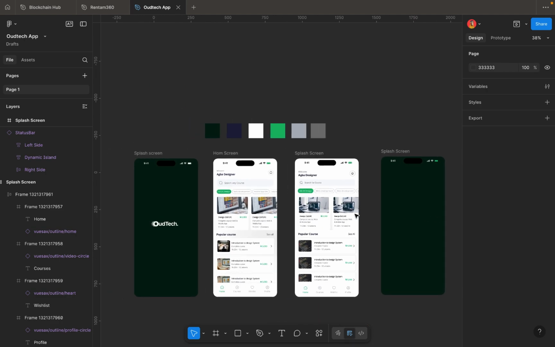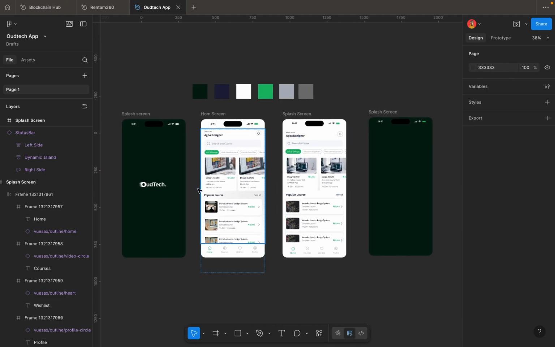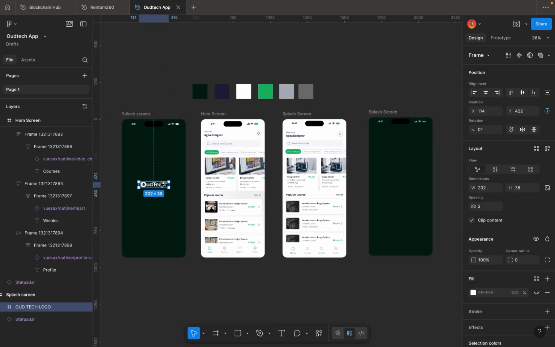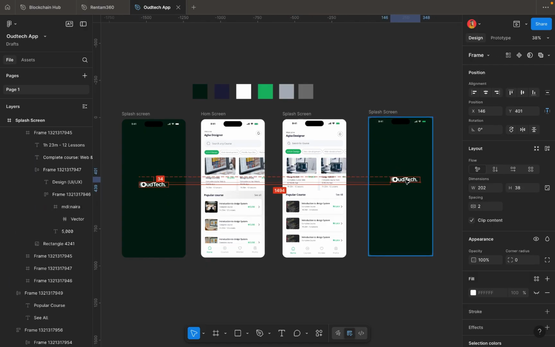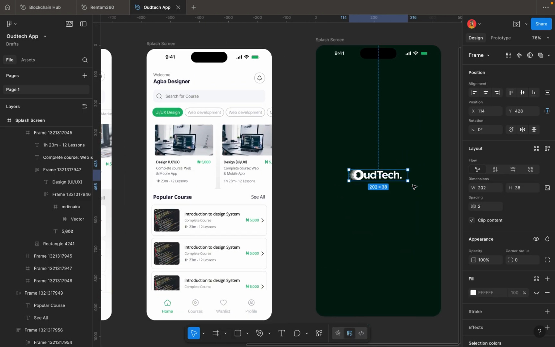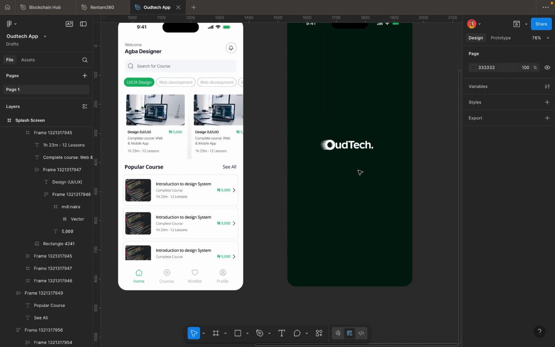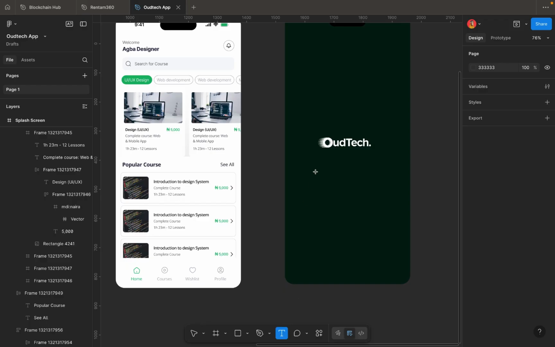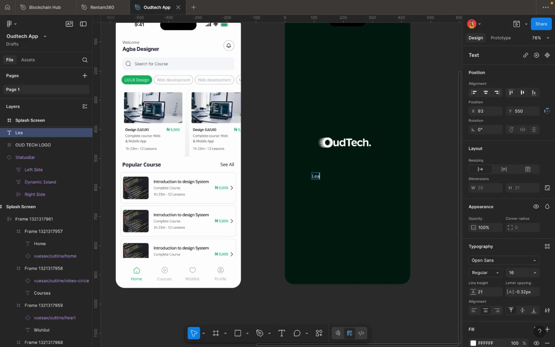And now is to write the name of my app. The name of my app is Utech, so I have this guy here already. So you can get your logo. My logo is Utech, so you can get yours. I don't know what you want to call your own logo. So maybe you'll be like, I don't have a logo. You can just get a text and just call it something. It could be learners app. And just say learning app.